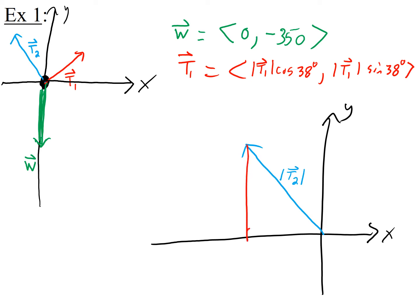And then to get the two components, one of them is what you get when you go from the origin to that point you just got to. That's one of the components. You know that's going to be the x component because it's in the x direction. And then if you go from there up to the original arrow of the original vector, that's going to be the other component. That's the y component. I'm going to call the length of this x, the length of this y. Okay, and then we'll figure them out, but we need an angle. And then, like I said, once we find them, when we write the vector down, we might have to have a negative in there somewhere.